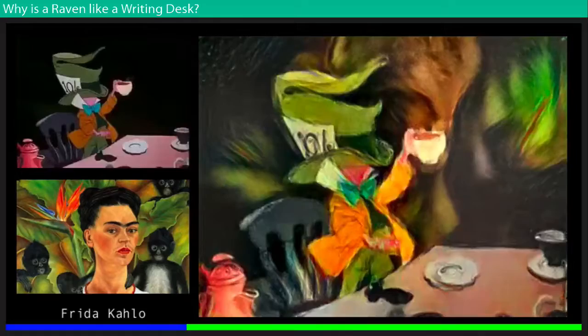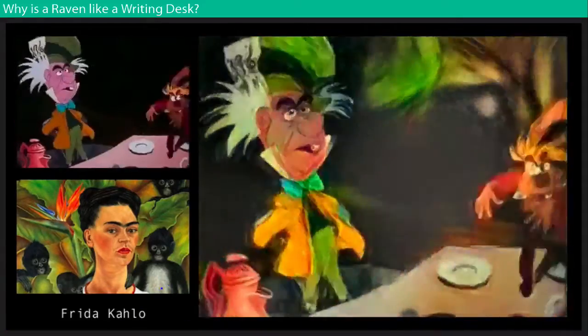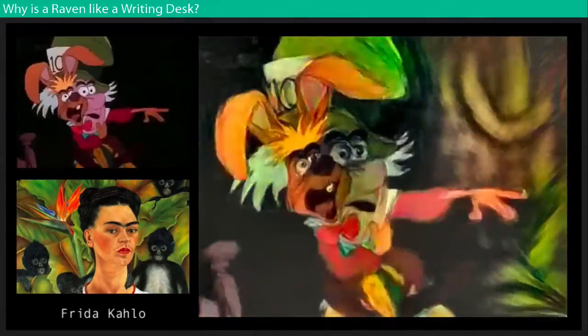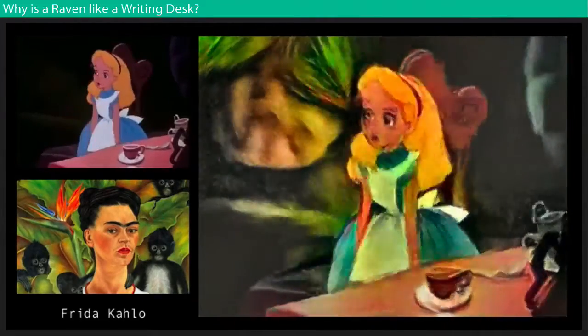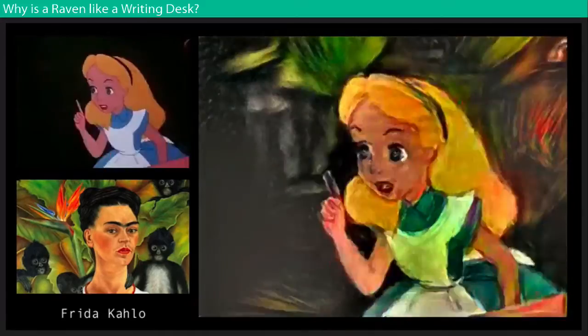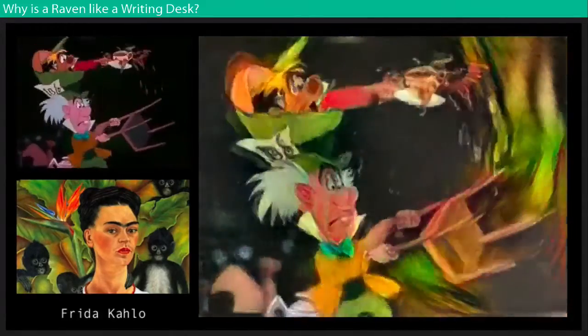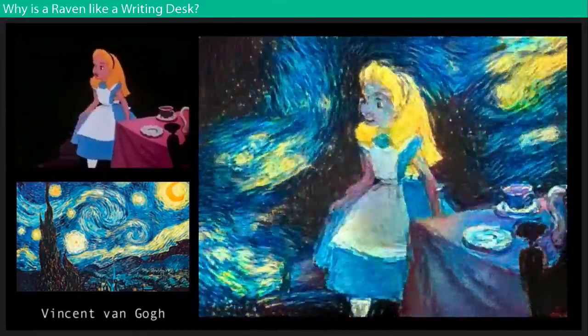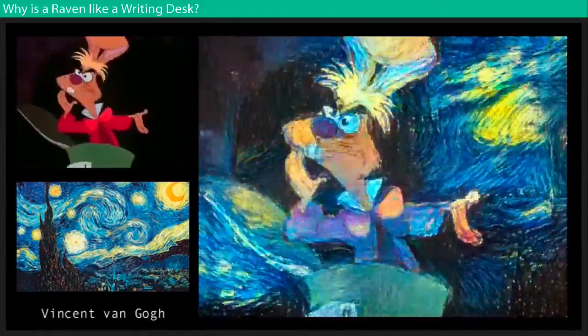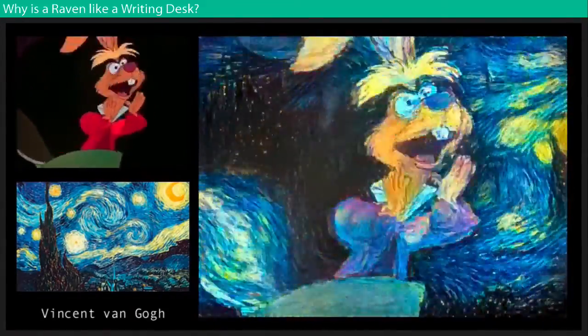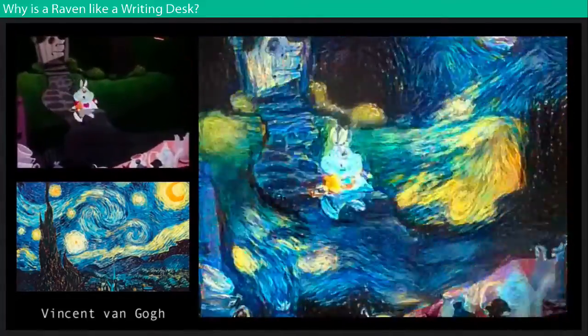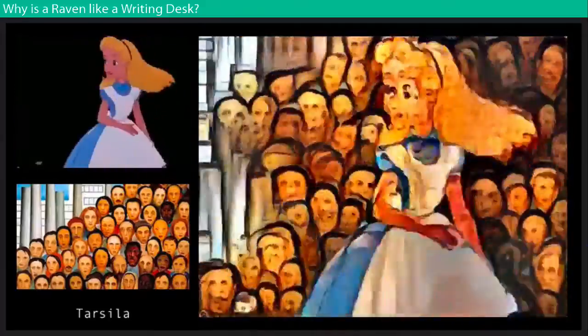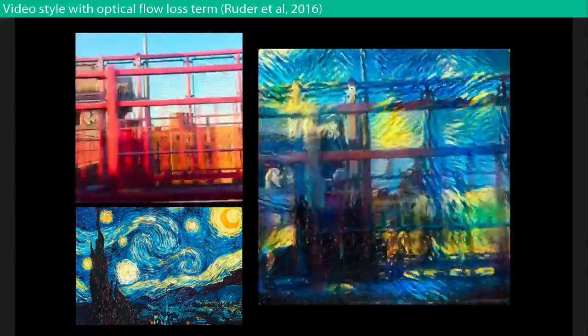So there's a scene from Alice in Wonderland. So you see it's flickering a lot. And the way I tried to reduce that, because it's doing it frame by frame, was to just blend output frames into input frames, or blend the output into the next frame that goes into the network. But then you would get these sort of ghost trails and not really reduce the flicker too much, but it would help tease out the features in sort of the same area.